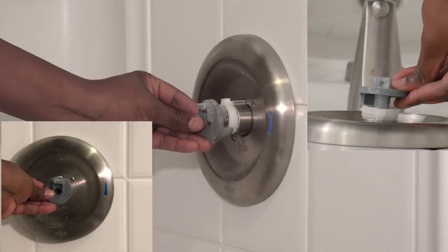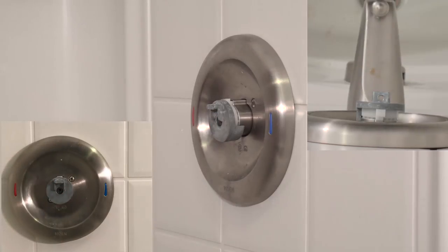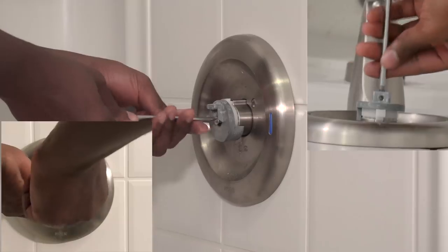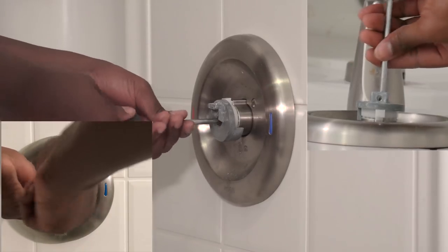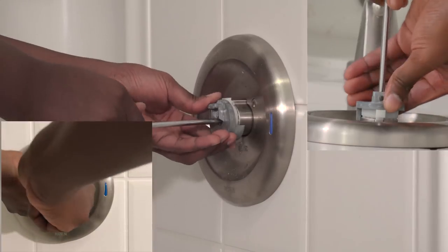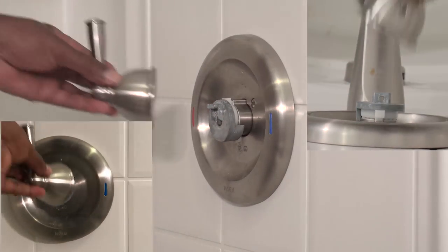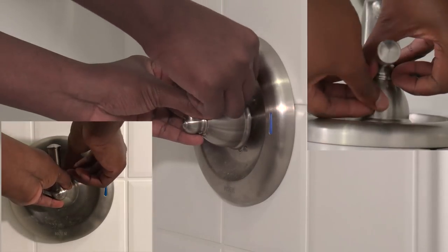Next is the handle adapter, along with the handle adapter screw. Make sure that little tab is facing up, so when you put the handle back on, you can put the set screw in there. Once the adapter is on, you can apply the handle and put the set screw back in.